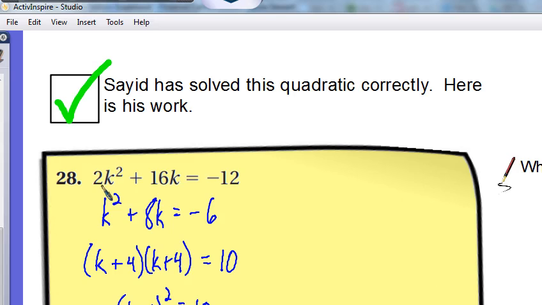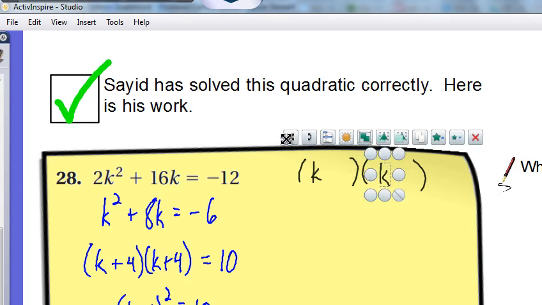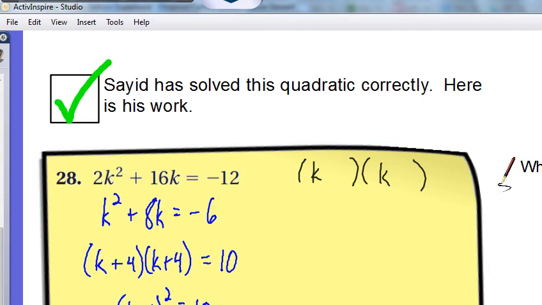Right. If we were to just leave it with that 2, and we were to factor 2 identical factors like this, and we wanted to take this k term times this k term and get 2k squared, what number can you multiply by itself to get 2 like we need? Not a number that you might commonly think of. But think about it. So we got the number 2. Is there a number that can multiply by itself to make 2? 1.414. It's not a very nice one. So what do we call it? Square root of 2.